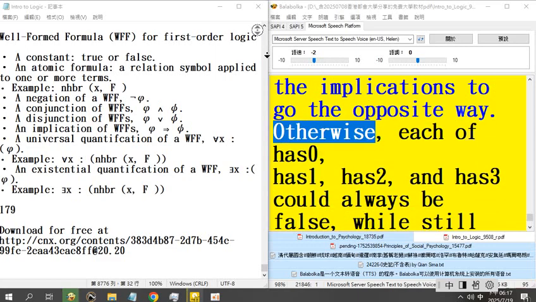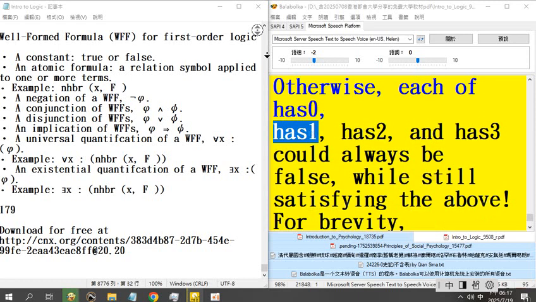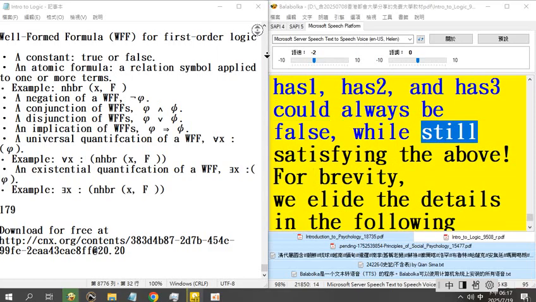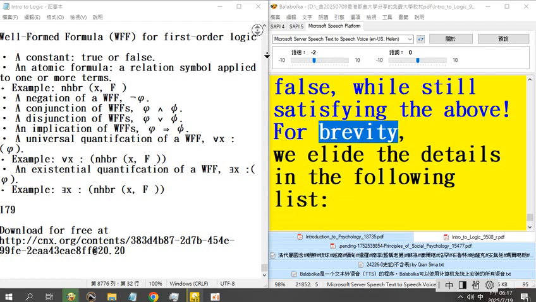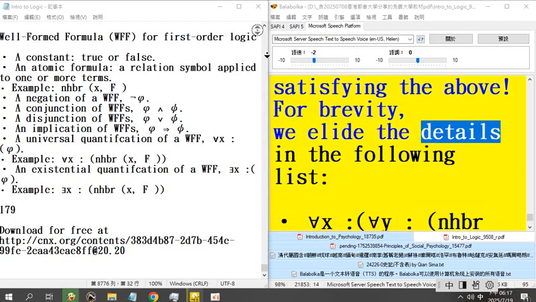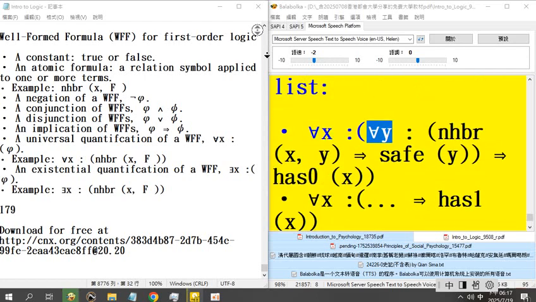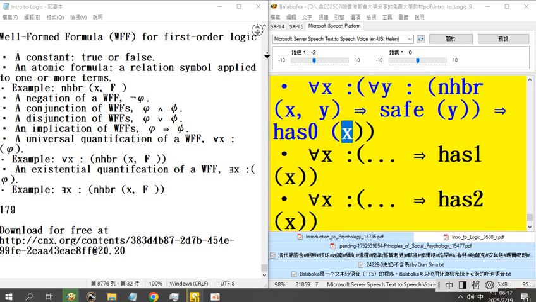Otherwise, each of HAS0, HAS1, HAS2, and HAS3 could always be false, while still satisfying the above. For brevity, we omitted the details in the following list.